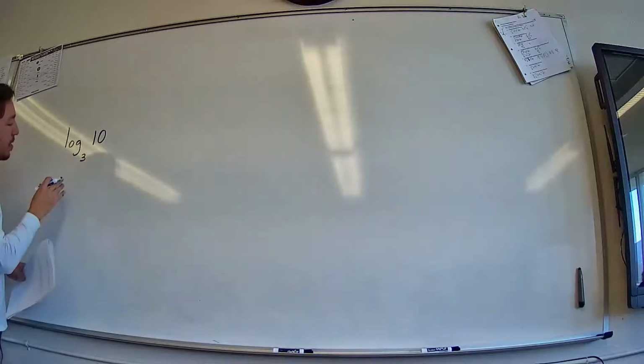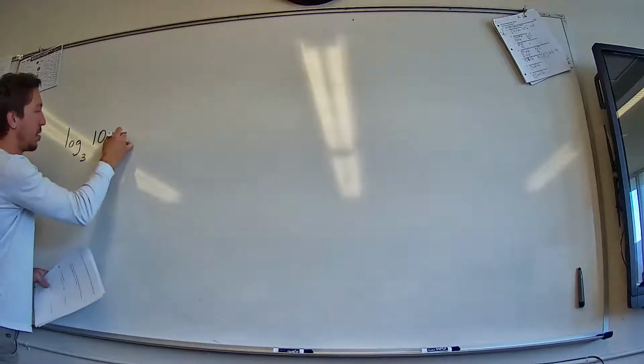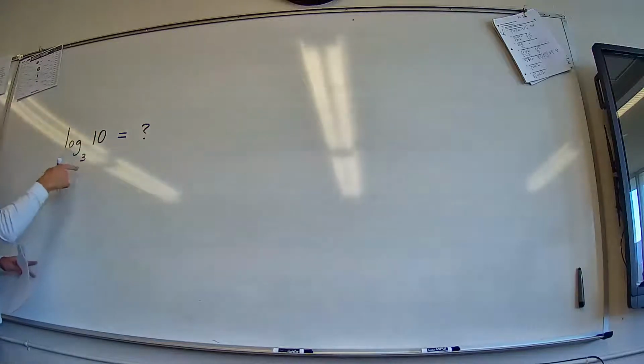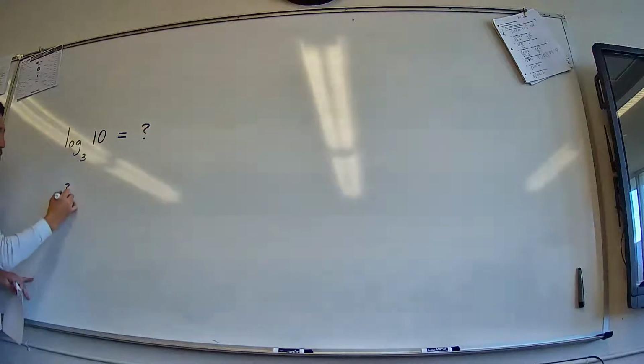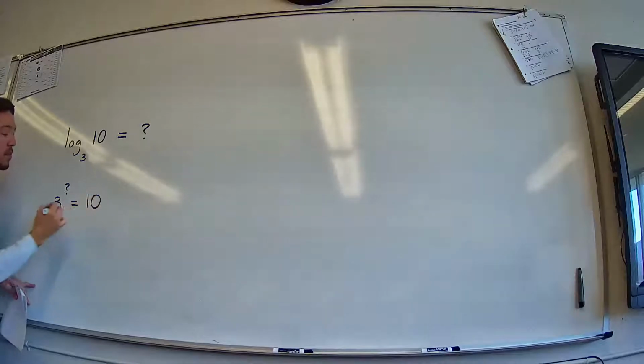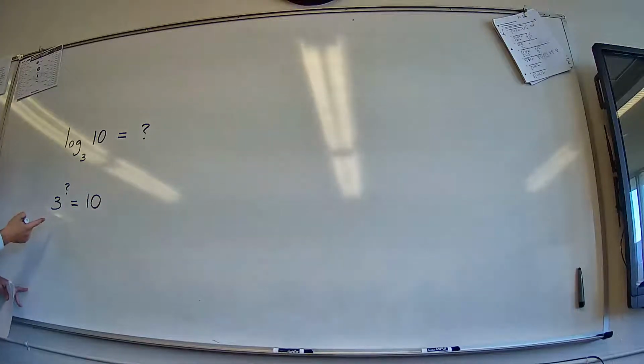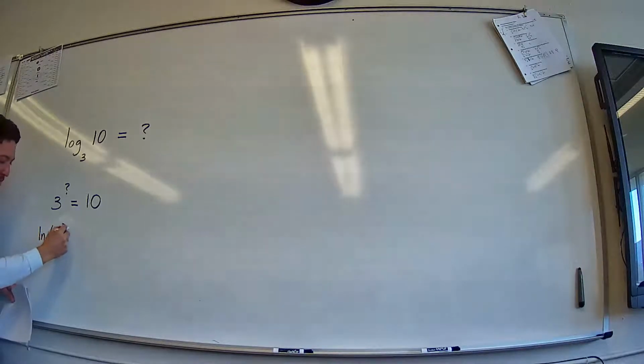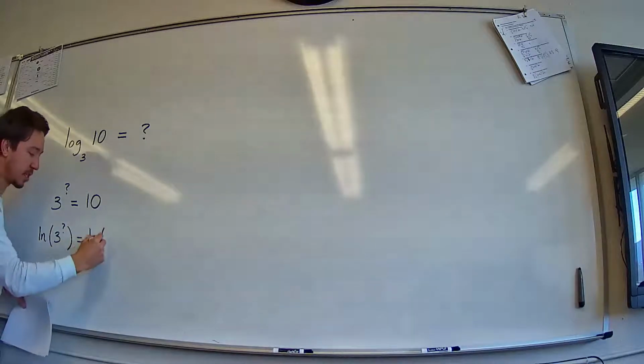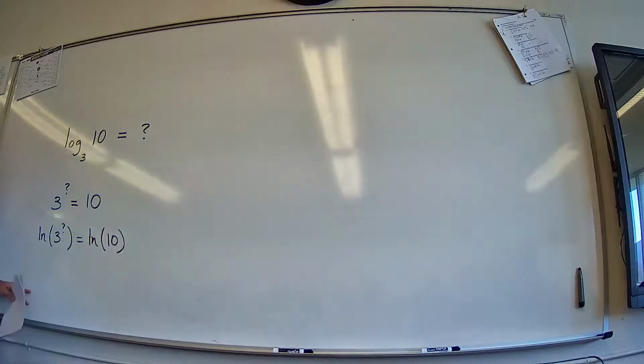They would say, let's see, this equals something. So 3 to that power is equal to 10. Then I'm going to take the natural log of both sides. That's legit, right? You can do whatever you want to both sides of the equation as long as you do it to both sides. And who remembers what can happen to this exponent? We can move it out front.